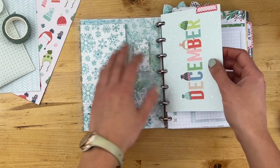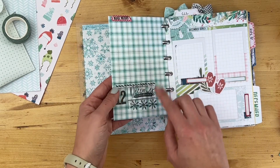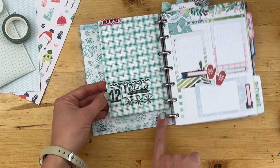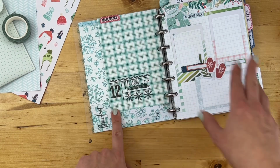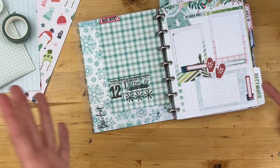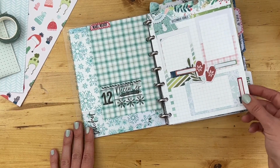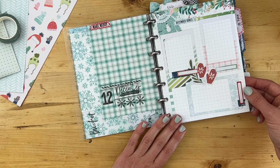Here is just another little topper that I wanted to do using one of the 3x4 cards from the journal card only kit, and I just added some fun stamping to the back here with a combination of this year and last year's stamp set, or maybe this is from 2 years ago. I like to bring out all of my holiday stamps and put them together. That way they can get a lot of use during the season. This is one of the customizations that will be up on the blog. I still need to add some to it.